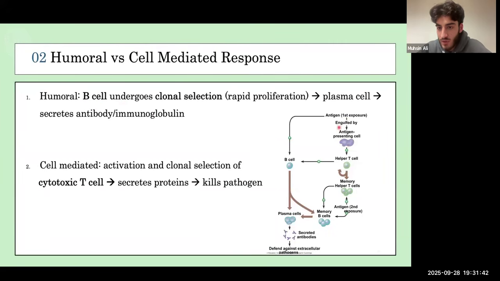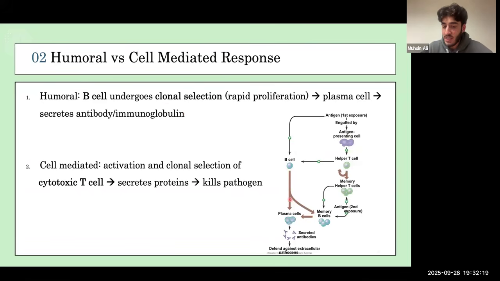So I want you guys to focus with me again on the cursor. You have your antigen, and it's going to bind to the B cell receptor. What's going to happen now is this B cell is going to undergo rapid proliferation. In immunology terms, this rapid proliferation is clonal selection. If you look at the word clonal, meaning clone, it's going to make multiple clones of this B cell that has been bound to the specific antigen, in order to make more B cells that will be able to recognize that same antigen.